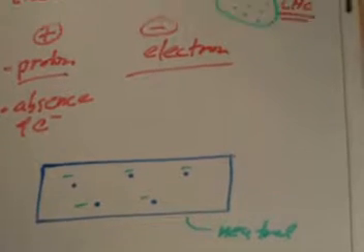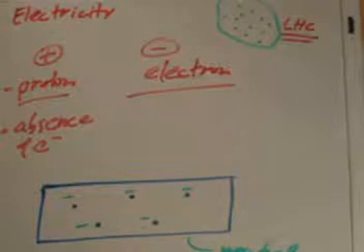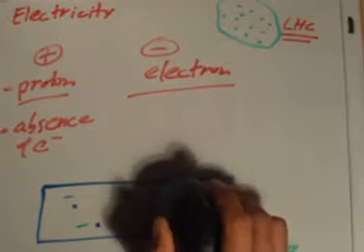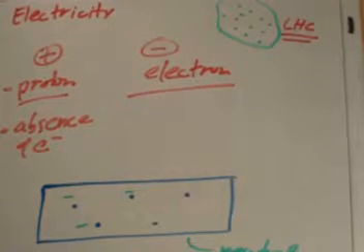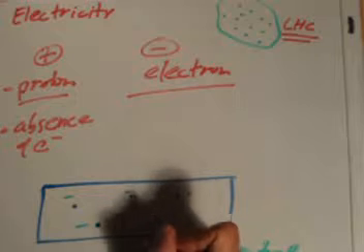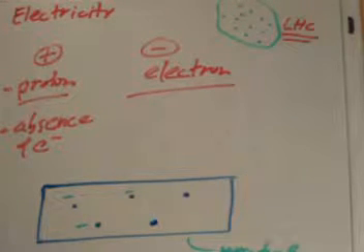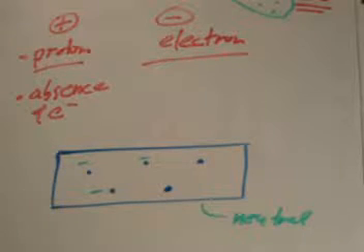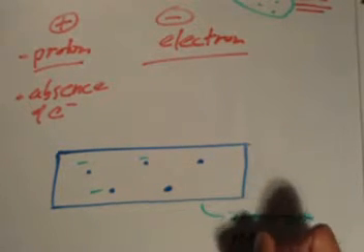So what do we mean by a positive charge can be an absence of electrons? We'll say by some technique, usually some physical technique, like rubbing on a piece of fur or glass or something like that, I was able to strip a couple of these electrons off of the material. The protons don't move, they're always going to be there. So what type of charge would this material have? Well, it would have a net positive charge now with these things gone. It would no longer be neutral.